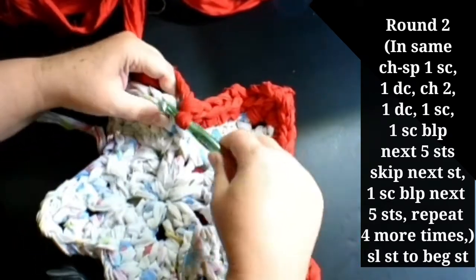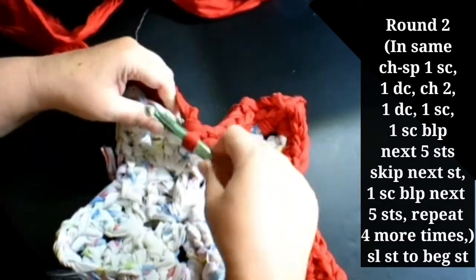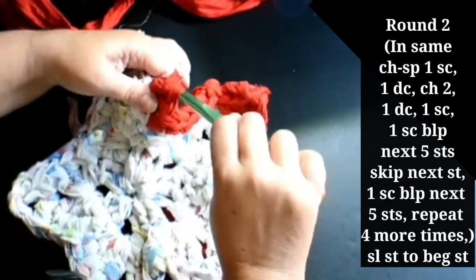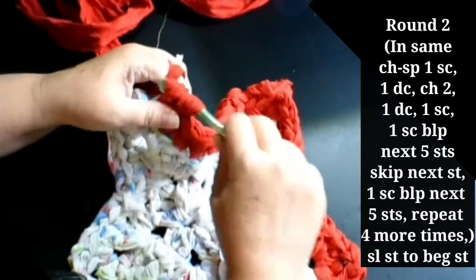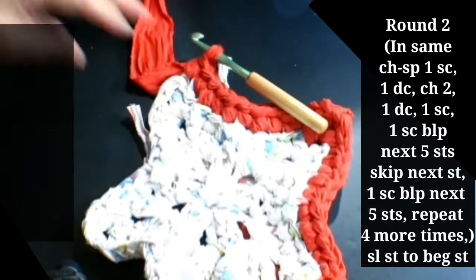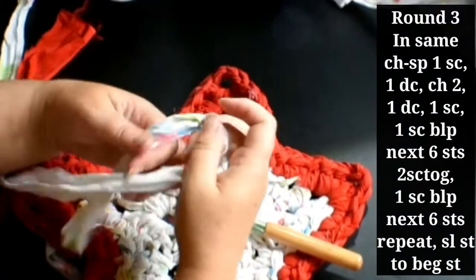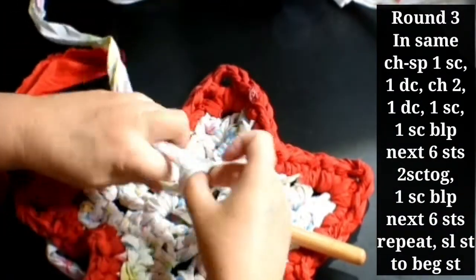There's 1, 2, 3, 4, and 5. And I'm just going to repeat that all the way around and slip stitch to the beginning stitch. Okay, now I'm going to change colors, and I'm going to cast on with a single crochet in the chain space.